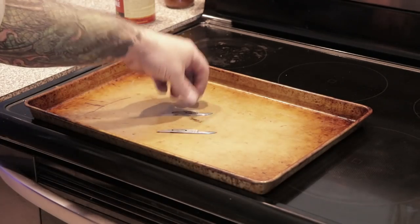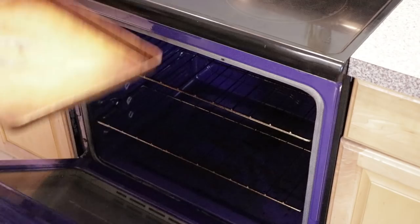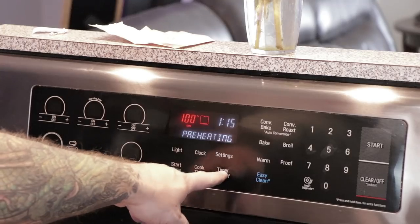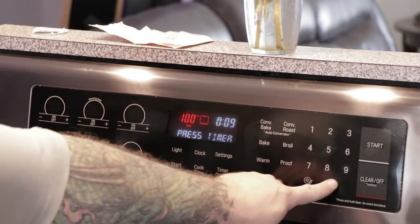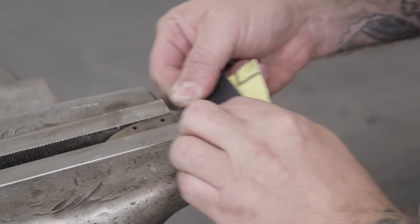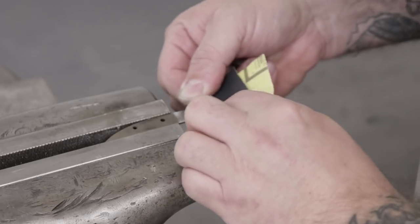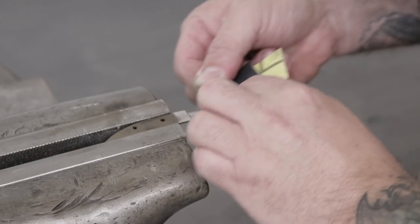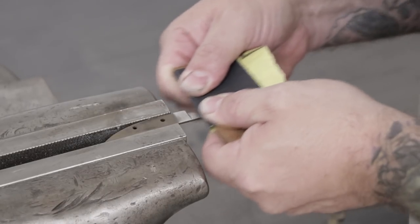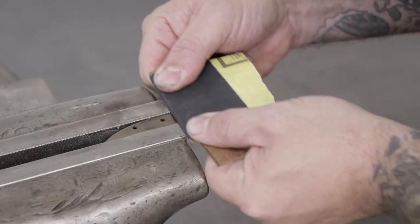The next step of the heat treatment process is to temper the metal a little bit so that the blades are sharpenable and don't crack or break if they fall and hit the ground. To do this I'll heat an oven up to 400 degrees, throw the blades in there for an hour and a half, and then let it cool down on its own. When the blades come out of the oven they have a tan or straw color to them, which can be cleaned off pretty easily with some sandpaper. So I'll go back and clean up the blades one more time with sandpaper, making sure I get rid of all the scratches and the tan coloring. By now the blades should be in really good shape and this just takes a couple of seconds.